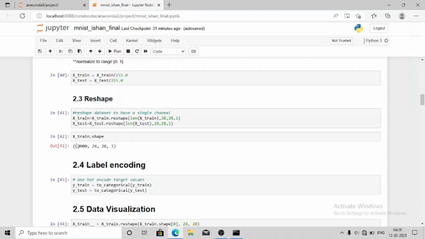After reshaping, we can check whether our data shape has changed or not by using dot shape.